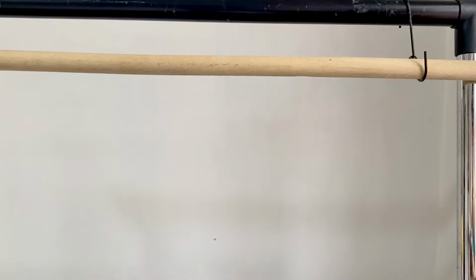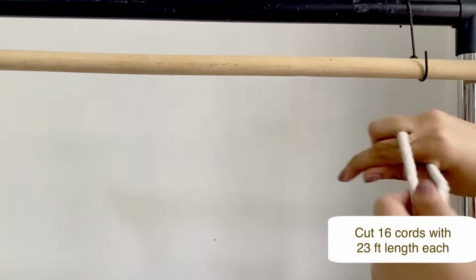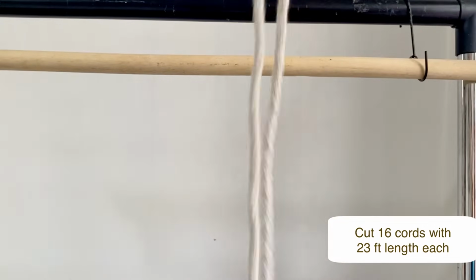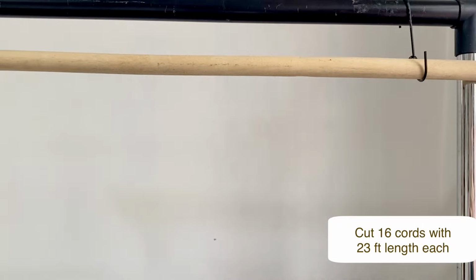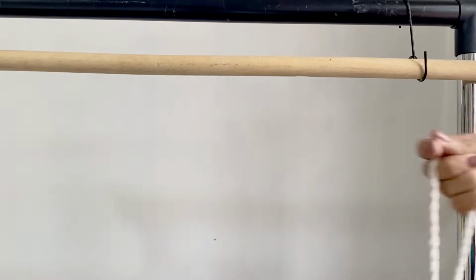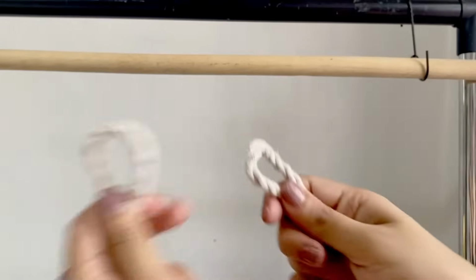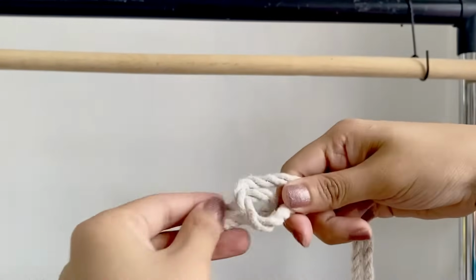First, cut 16 cords with 23 feet length each. I'm just using this wood temporarily because later I'll transfer this curtain into a curtain rod. Next, get your first 2 cords, fold it in half, and we have to connect it together by making a lark's head knot.